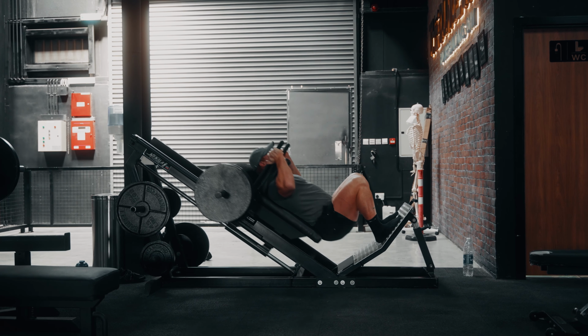Donkey calf raises. This is like the iconic Arnold exercise where he has two girls on his back, which is lifting up. Today we don't have two girls on the back because we can't do that stuff, we get arrested. And my girlfriend would chop my nuts off.